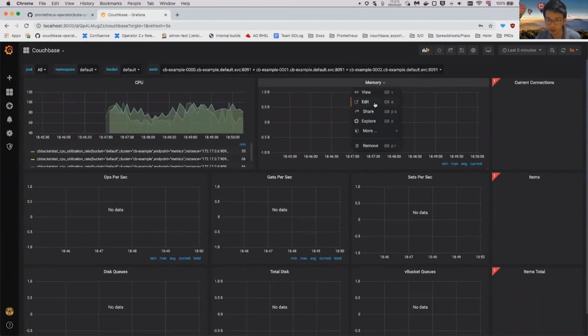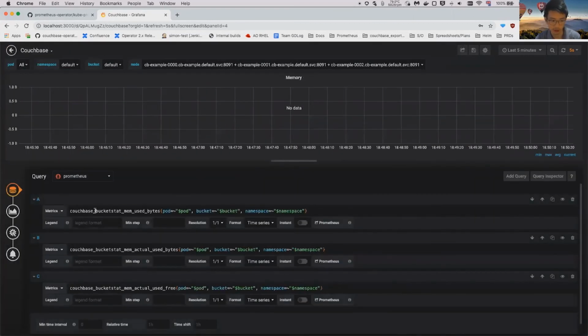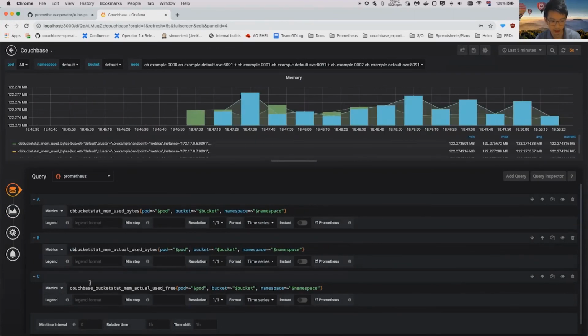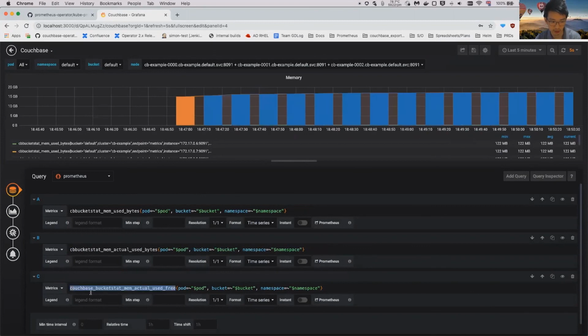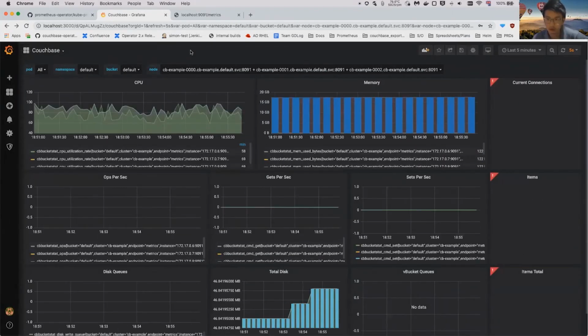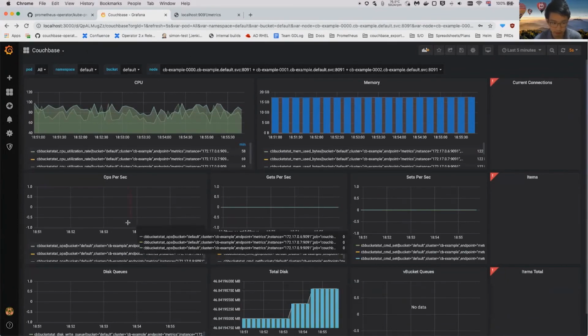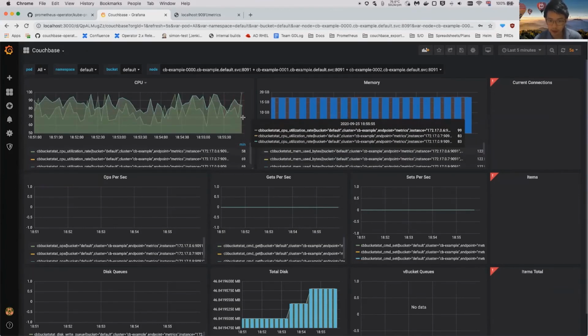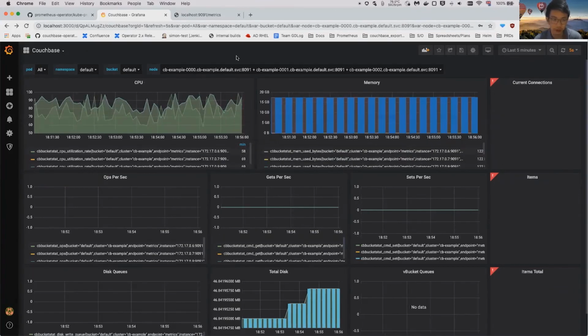Obviously, I want to get this changed into JSON as soon as possible. We'll get around to doing that at some point, but I will just probably go edit all these from now. We'll do a little bit of a time skip. So great, that's how you get Grafana working. You can see we've got a dashboard that's mostly functional. But that's how easy it is to set that up.